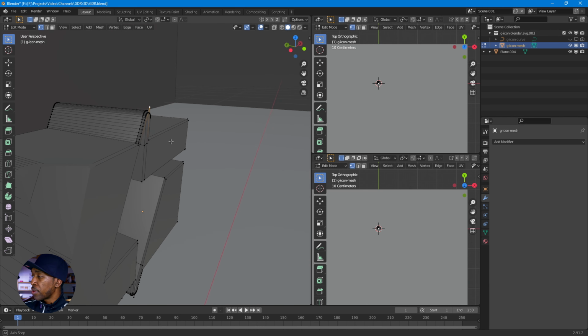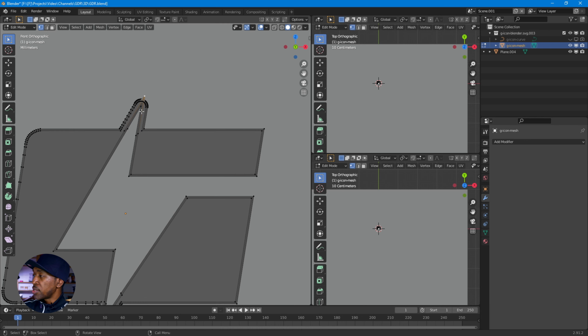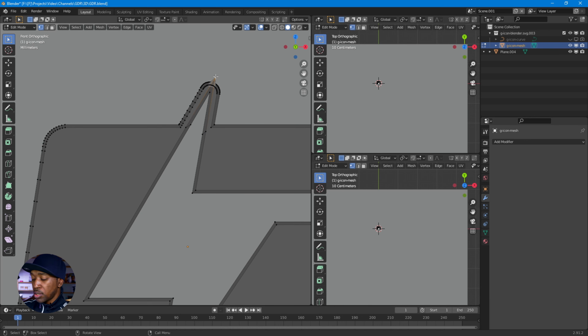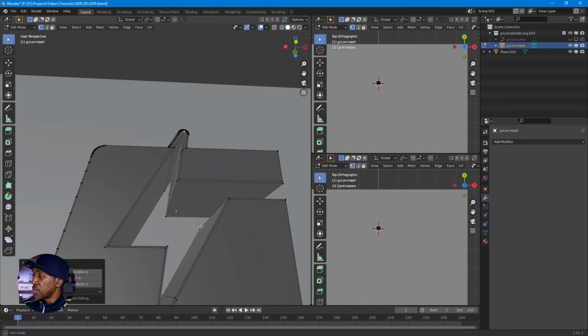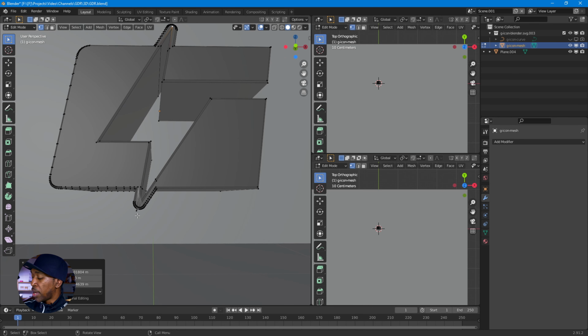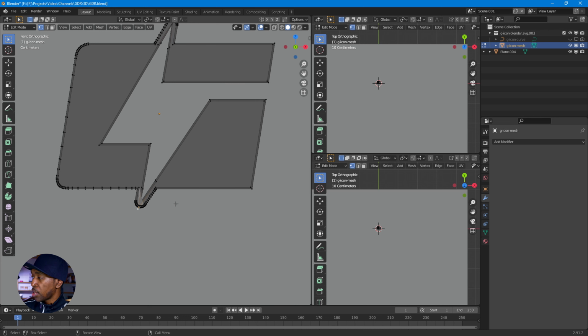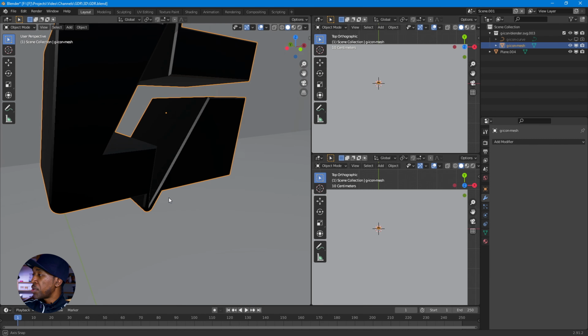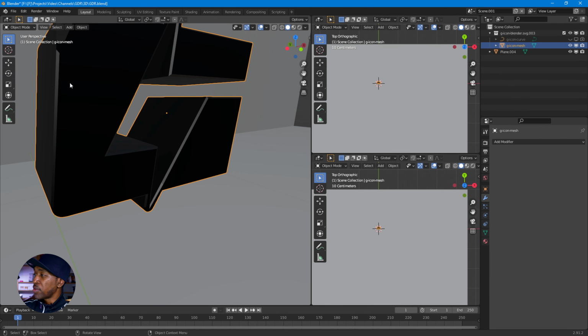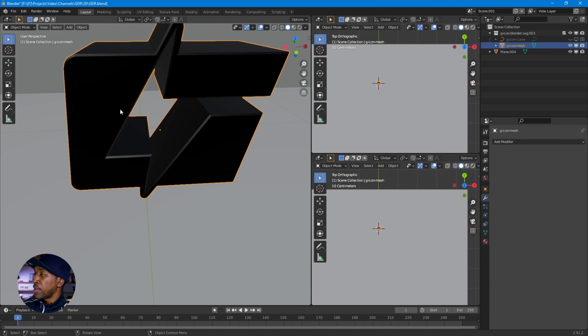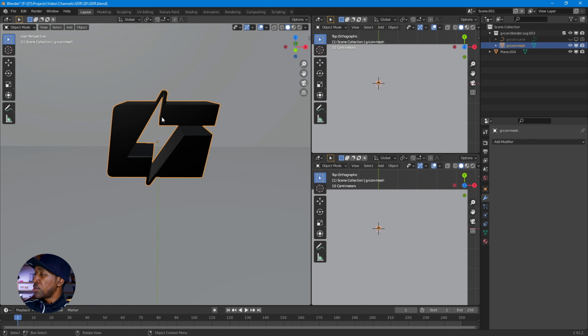All right. I'm going to hit 1 to go to the front view, and then I'm going to grab G, and then just shift it down so that it doesn't stick out. I'm going to do the same thing for the bottom one. Hit 1, G, and then move it in ever so slightly. Hit tab, and then when we come out here, now you can see this really, really nice beveled edge. Looks really good.